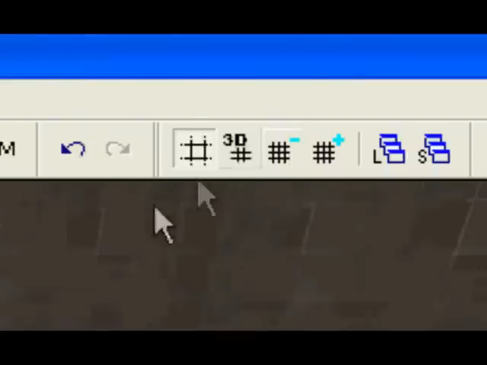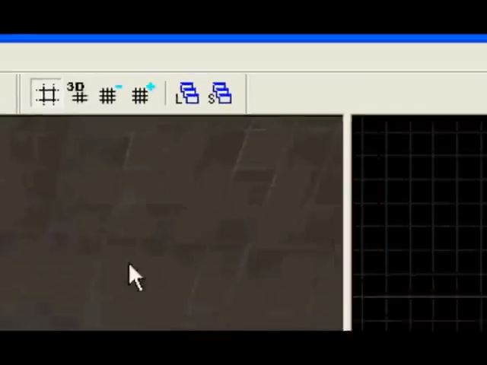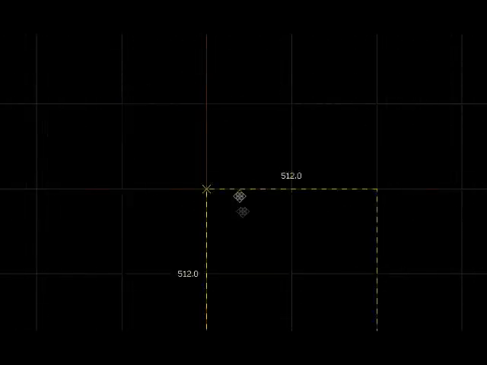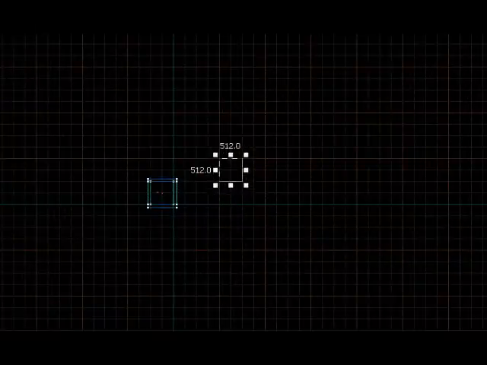You can make the grid larger or smaller by pressing these buttons at the top, or by pressing the buttons next to P on your keyboard, which look like square brackets, mainly because they are. It changes how thick the grid is, and when you make a map, it'll all align to that. It's really important to do.